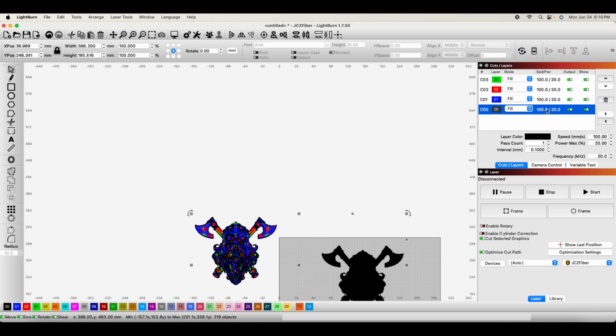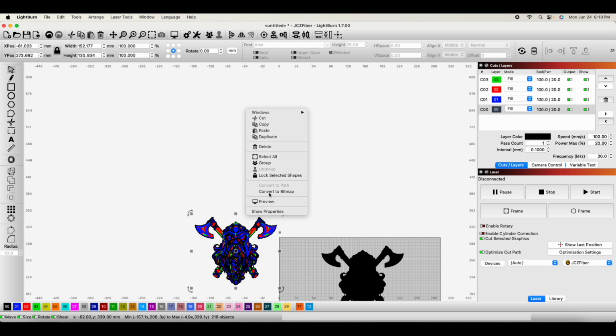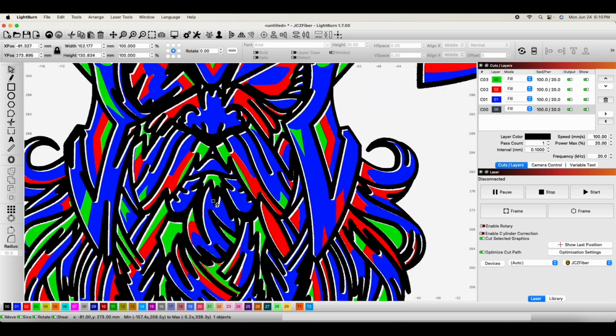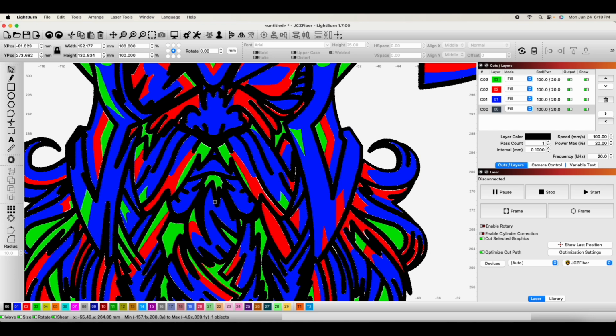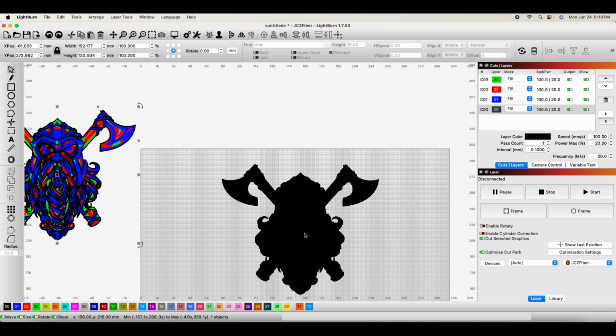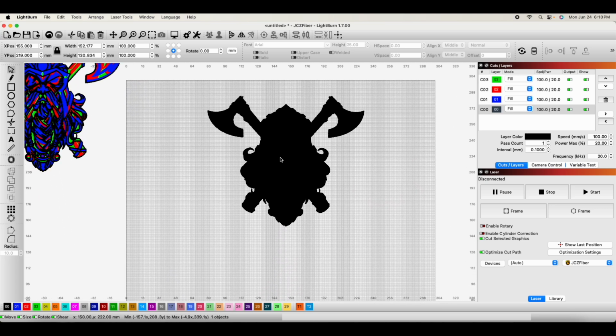And now we can shift click, and then we're going to deselect that and then regroup those so that we don't mess around and move something around and make it unaligned so that it messes up the engrave. So all of the black framework for the Viking head is grouped back together.